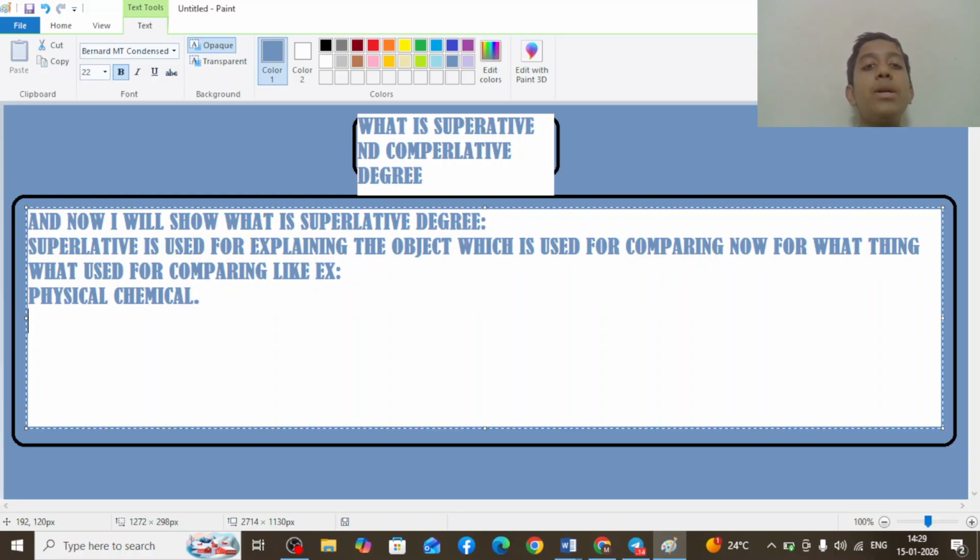Now the superlative degree and comparative degree are formed. It is the main plot of the adjective. Means in adjective you can see we used to explain the things by showing them, by making them to people, and we explain them. So yeah, all this we will do in our superlative and comparative degree.